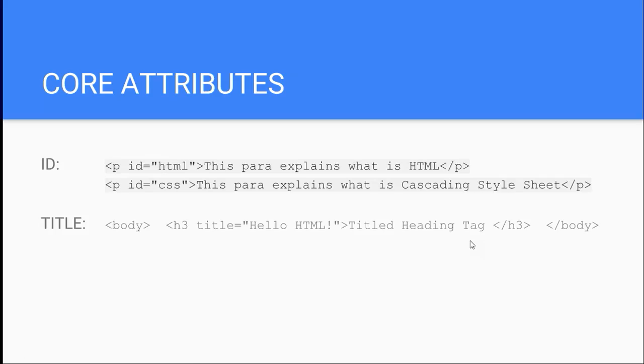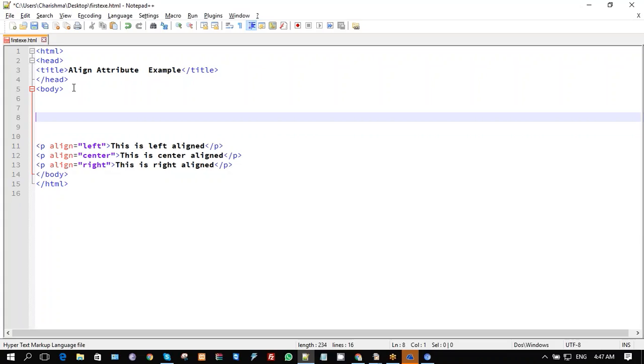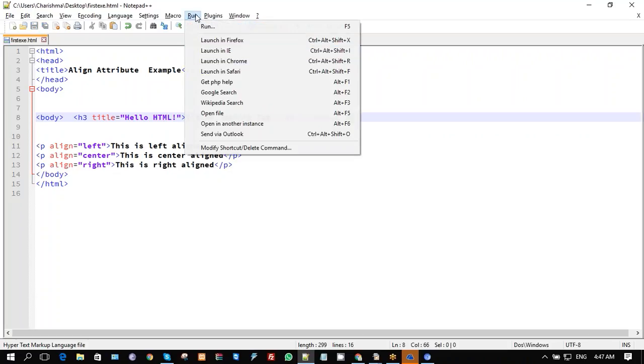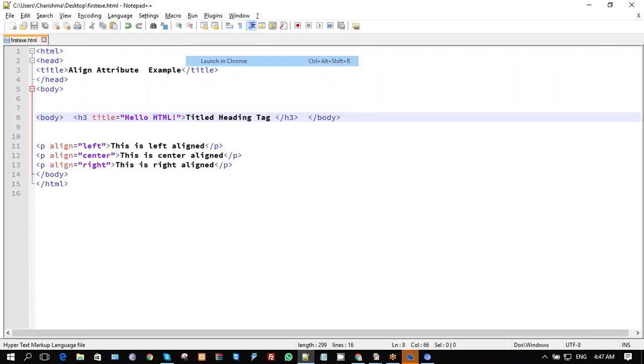So we are assigning a title and a value to this particular heading. Let us try this code in our text editor. Okay, I copied this here and I saved it. Let us try to run this.